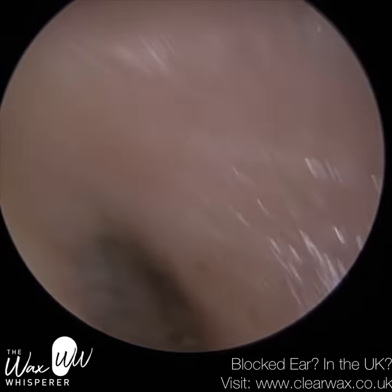We can see the back part of the ear canal. The wax on the left — that's not actually on the eardrum; that's just thinly lining the canal wall, and I've left that in the end. The patient did experience a bit of nausea and vertigo due to the caloric effect.